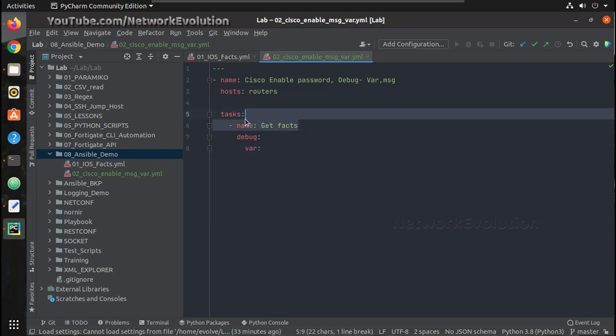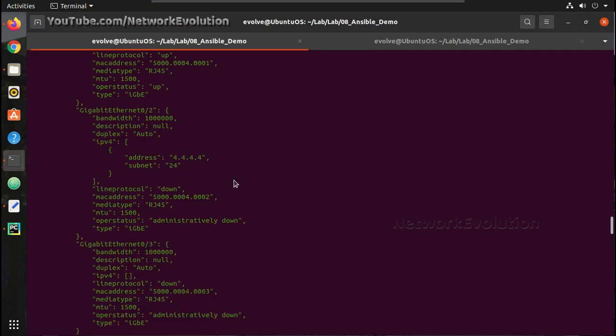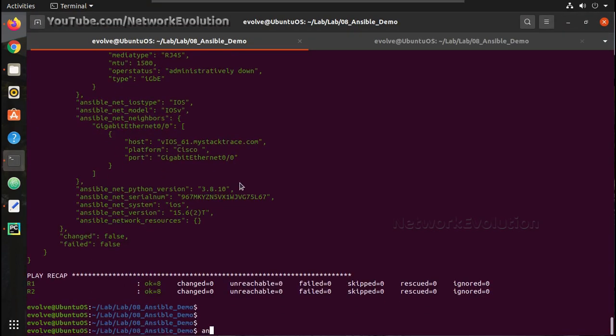By default Ansible will be fetching the facts and storing them as ansible_facts, so we'll try printing that. If you give debug, it will try printing it. We'll check the syntax of this.